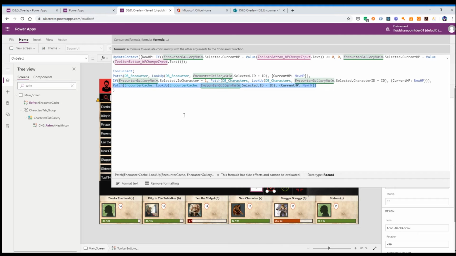When I'm adding monsters in, I may click the button 10 times and be done with it. But during the case of a counter, I can update their health 20, 30, 40, 50 times for different monsters. So it makes a little bit more sense to just patch that individual record every time to smooth up the process.